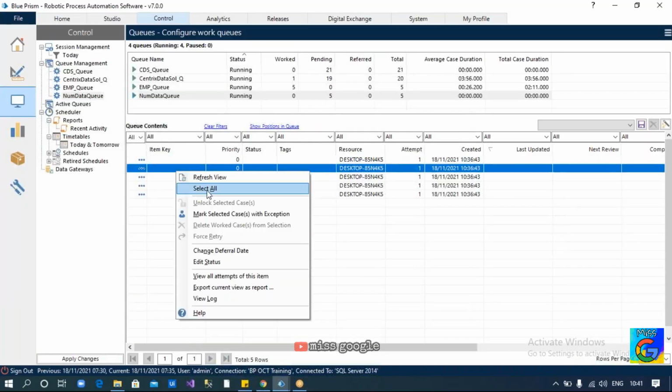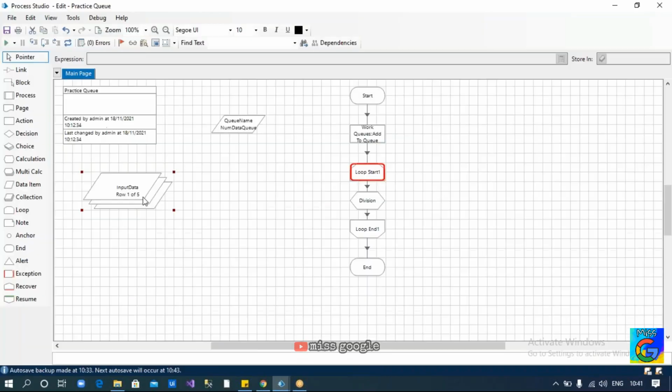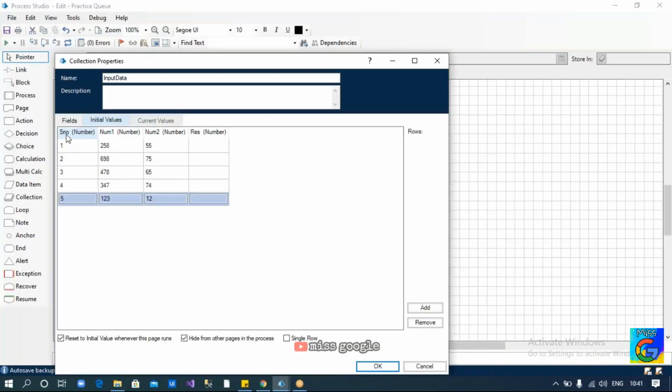So for that reason, you can also delete this queue and update your collection by adding a serial number here.